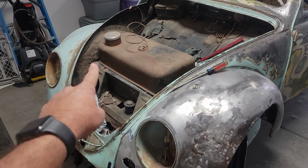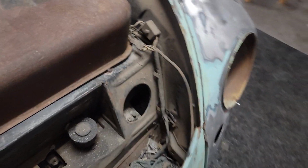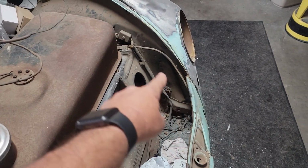That kind of sucks. Looks bad, but that's all right. This side, looking very good. Very good.